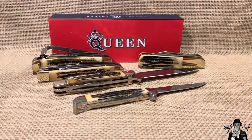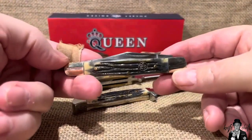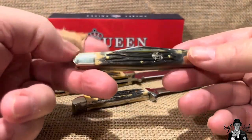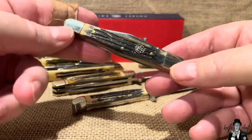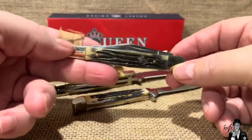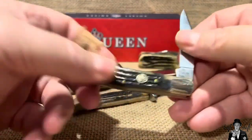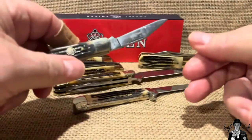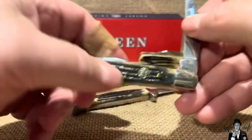The two that I most recently picked up, well, the first one is this one. And this is the Half Whittler. It's a little bit of a swell center there. If you notice, it's got a little bump there. So it's actually shaped like a Coke bottle, except it's got two blades on it, one from one end and one from the other end. And the top blade is your clip blade. Opens all right. Could have a better snap.